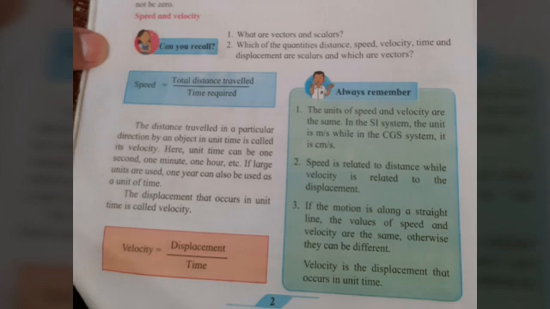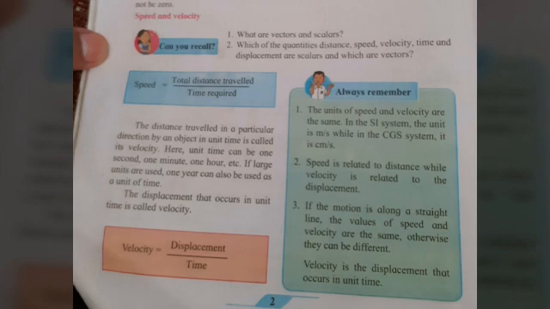So just to revise, what are vectors? Vectors are those quantities which have direction as well as magnitude, and scalars are those quantities which have only magnitude. When I talk about distance, I just have to measure it, so it is a scalar quantity. Speed, I need to measure, it's a scalar quantity, but velocity has to be in a particular direction, so it's going to be a vector quantity. Similarly, you can find out whether time and displacement are scalar or vector, which will help you in understanding the same.